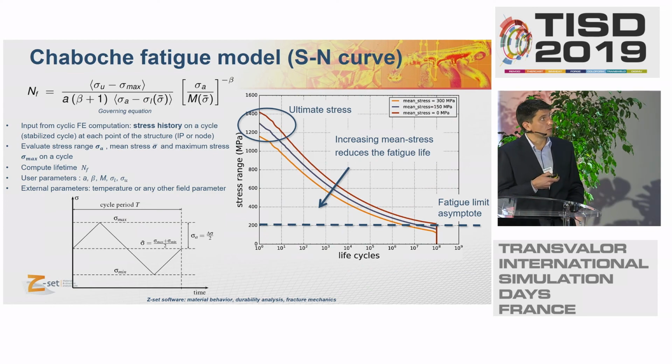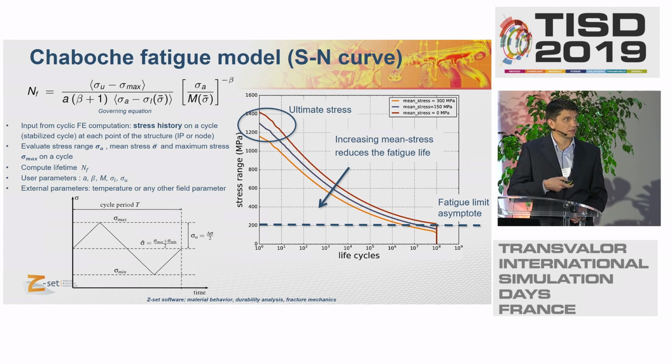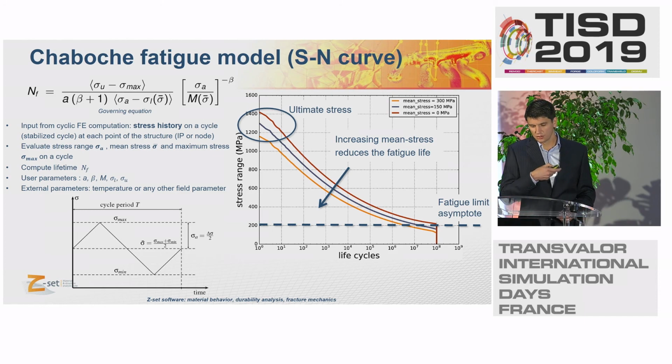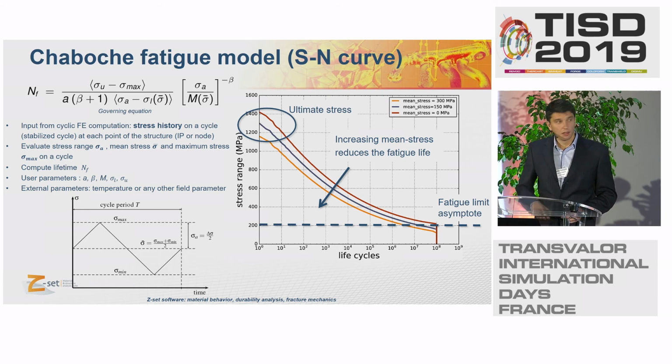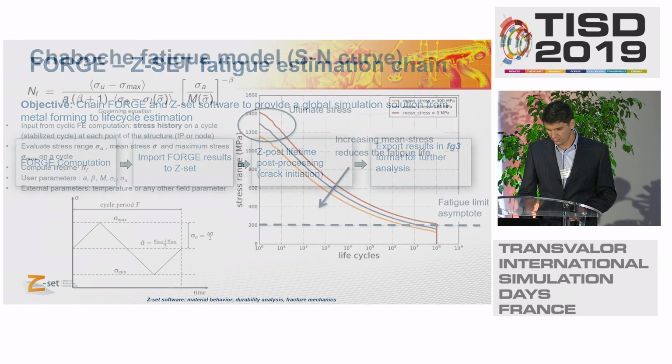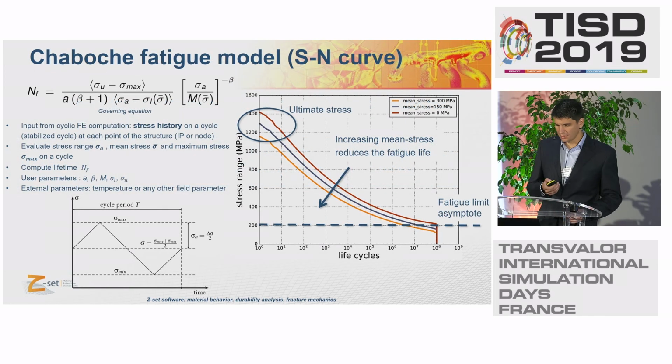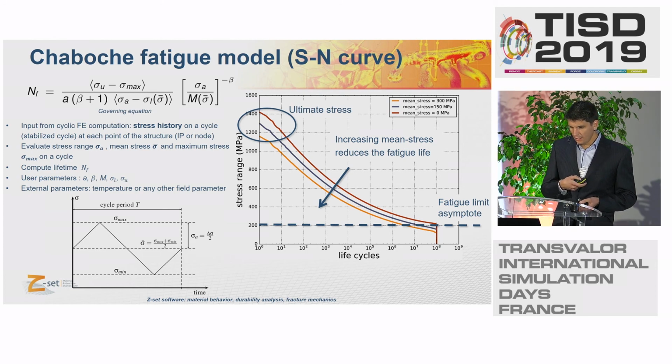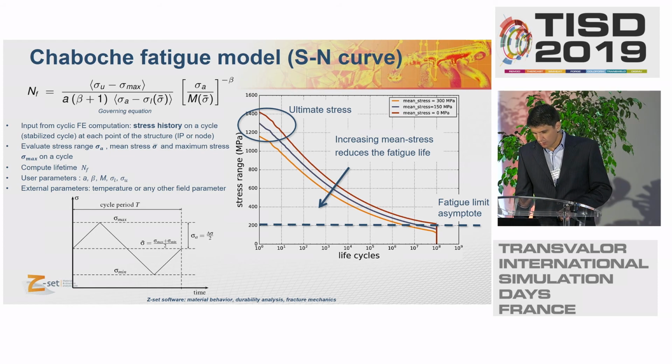So how it works, you have an equation to calculate the number of cycles to failure, and you have ingredients that come from the cycles that we calculated in the part, and then you put everything in the equation. You define some parameters to fit your model on the experimental results, and you run it. In the end of the day, you obtain the result, which unfortunately is not good. Maybe there is one slide missed, but okay. And you obtain the result, which can be projected directly on the structure. So point by point, every point can be post-processed independently. And so we obtain the results. So we will see it a little bit later.